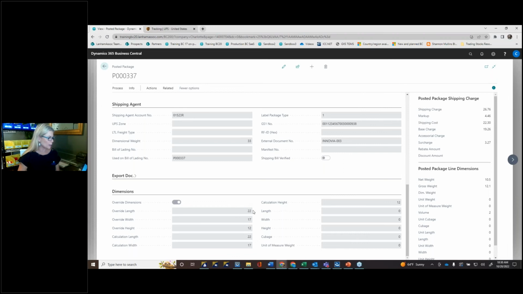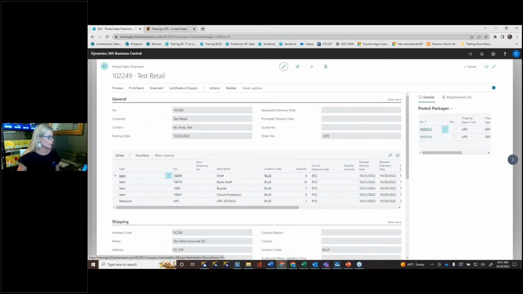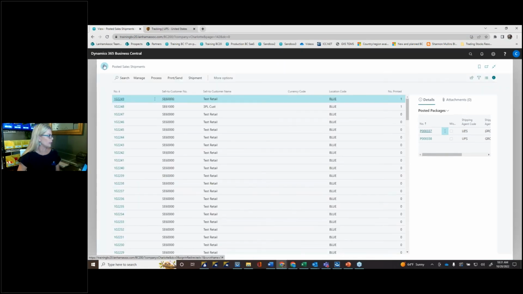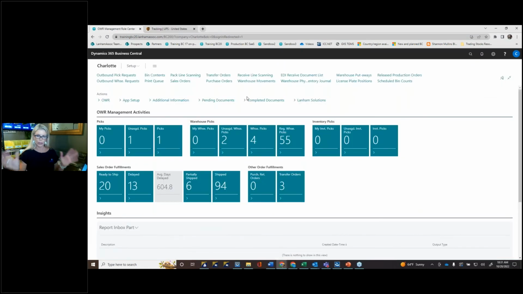And then here's all my box sizes that were used whenever I scanned my Xbox A command that set my standard box sizes. So all that's contained in Business Central. We also support bills of lading, so had this been a truck shipment, all of that is fully supported.